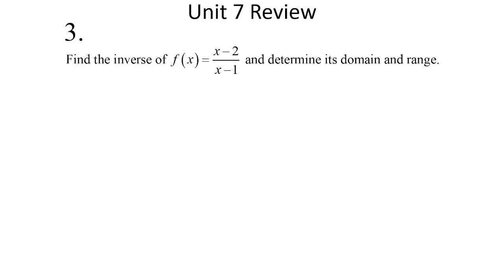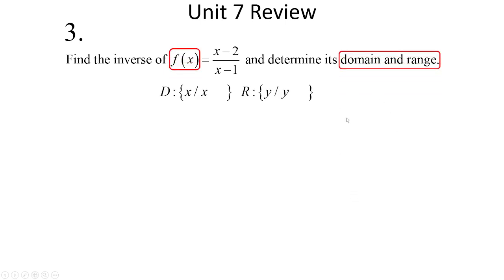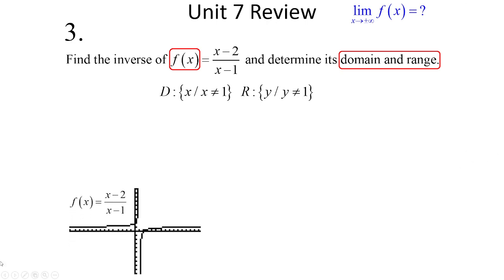All right. Find the inverse of f of x equals (x minus 2) over (x minus 1), and determine its domain and range. So the inverse must exist, so we could just interchange variables if we wanted to. Okay, looks like I'm going to start with the domain and range of this baby right here. Do you guys agree x cannot equal 1? And wouldn't I have a horizontal asymptote of 1? So y cannot equal 1 here. There we go, right there for the range.